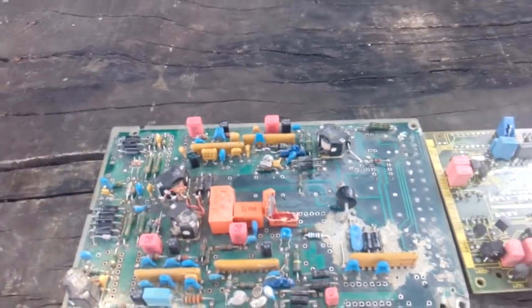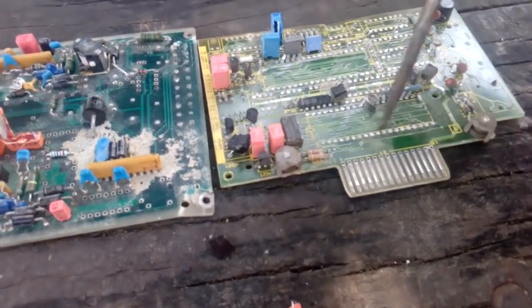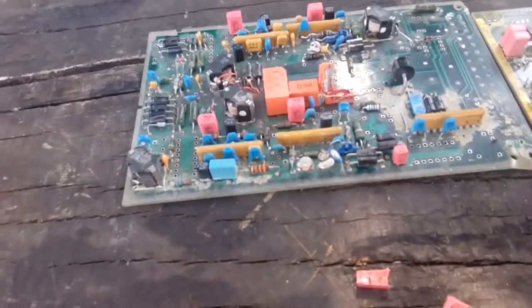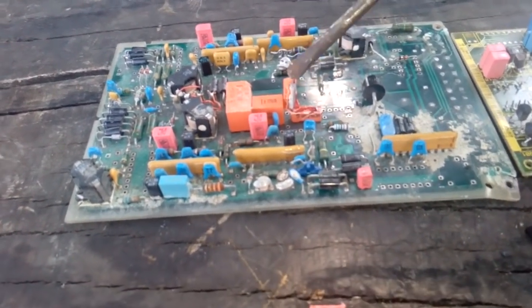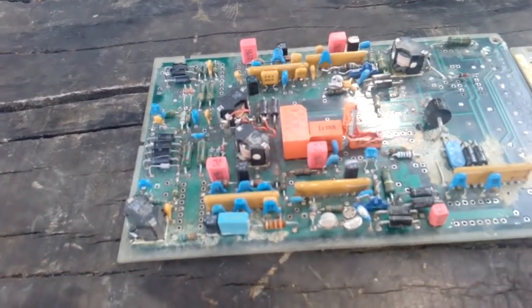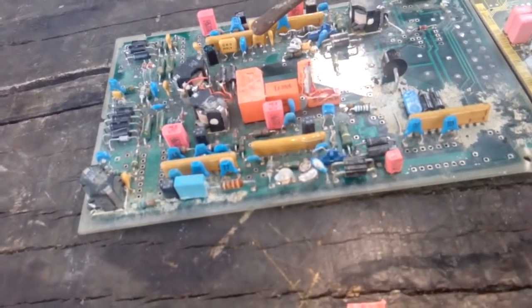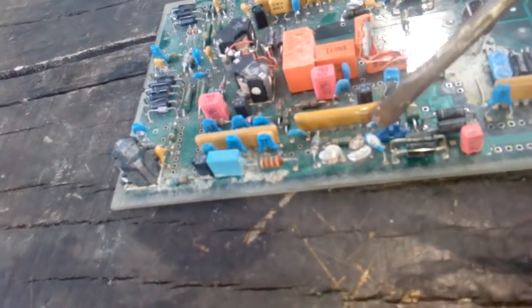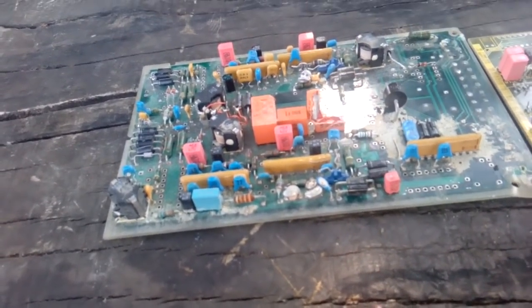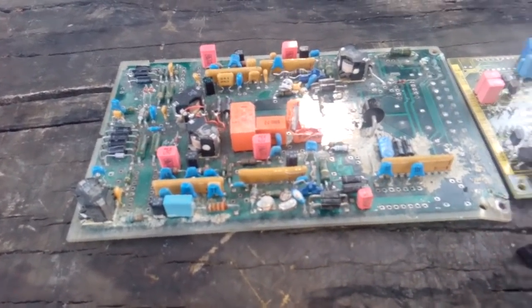These two little boards are already populated for gold — here we have some IT chip and something — but they contain other cool stuff. This is just aluminum foil inside, but this blue one and this little yellow one is actually ceramic capacitor MLCC type. They got a lot of them and it's very good for palladium recovery — palladium and silver content. Every other stuff is just crap.